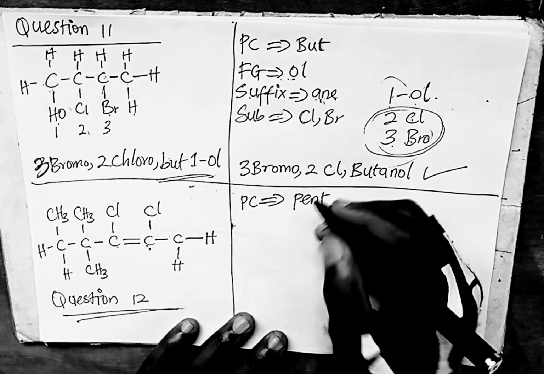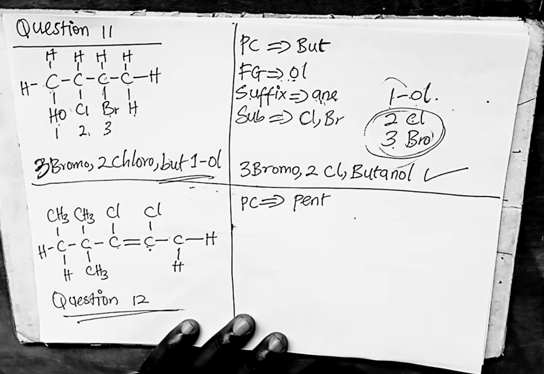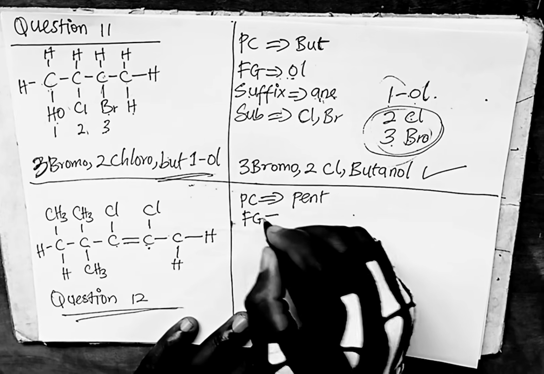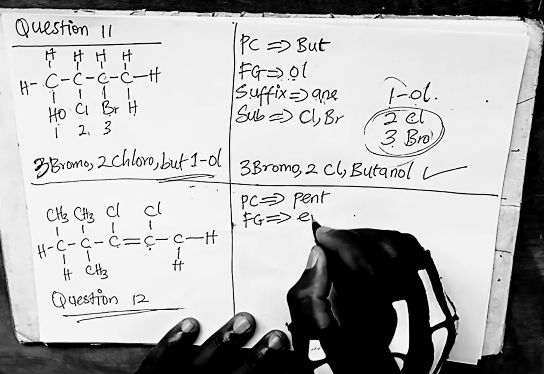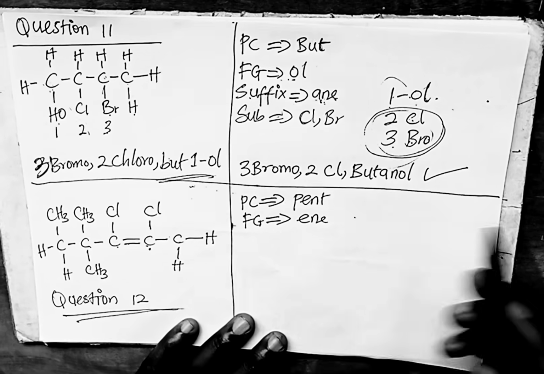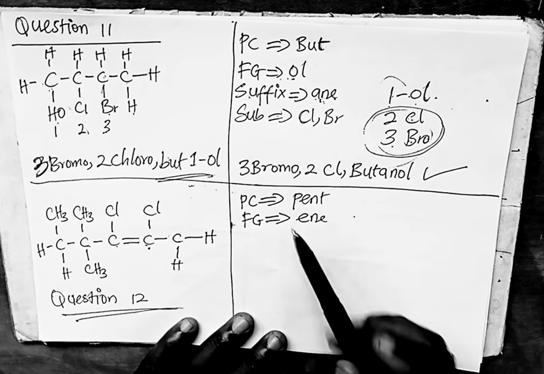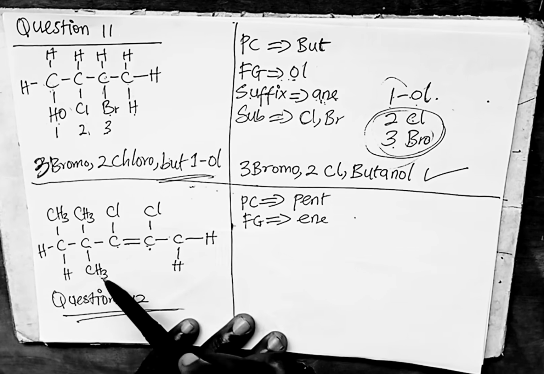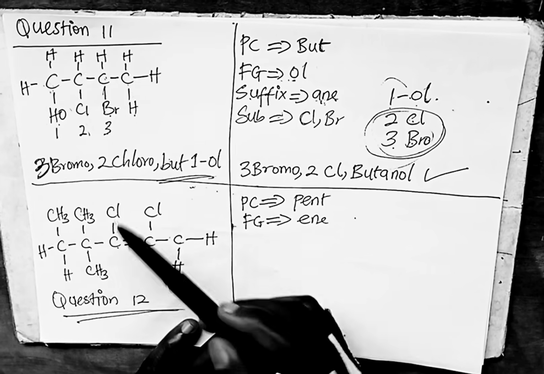So what else do we do? We find if we have any functional group there. Do we have any functional group? Yes, we have a double bond, which is the "ene". That's the alkenes. All right, so what next? Do we have substituents? Yes, we have various substituents. We have methyl, three methyls here. We also have chloro.